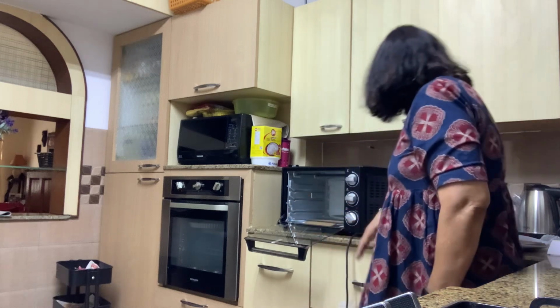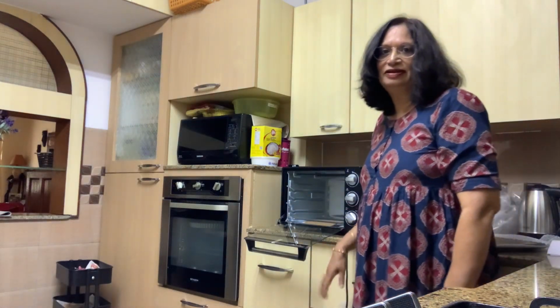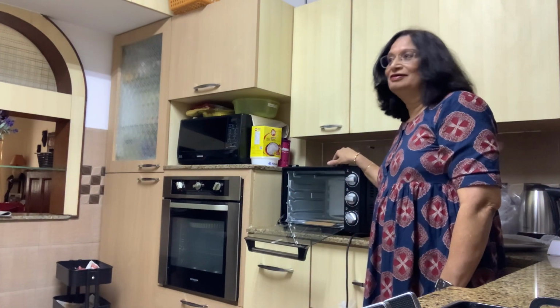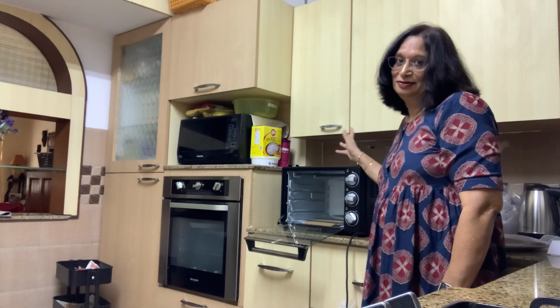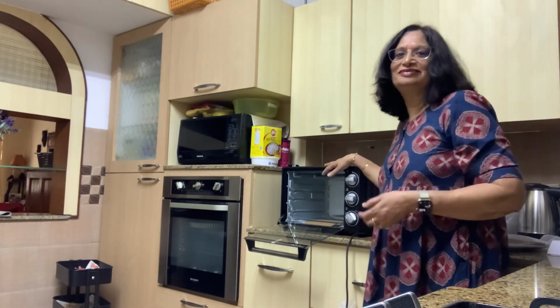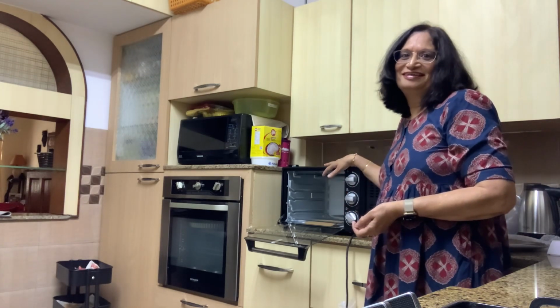You see, it's quite spacious and it's a 30 liter oven. I'll be doing some baking in it shortly. I thought I'd do bread pudding first, because let's christen it with one of our traditional Anglo-Indian puddings.